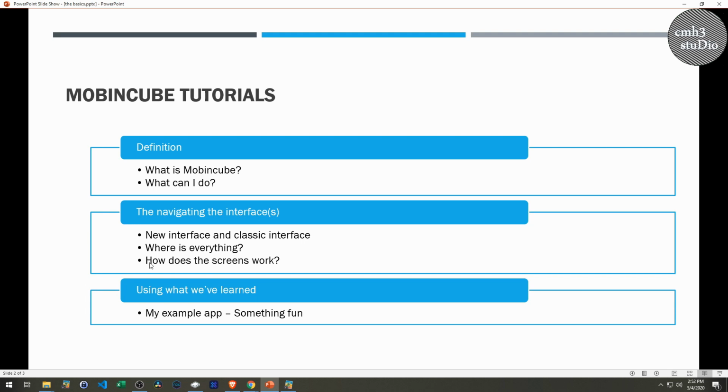I'm going to go through each of the menu items and the different screens to show you where you would go to find a particular function, and how these screens work. And then lastly, we'll put together a very basic mobile app using some existing image files that I've created, and we're just going to make it fun.